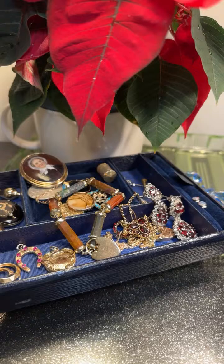What do you all want to see first? Do you want to see sterling first, or do you want to see gold first? There's also some antique, and I would say vintage, because some of it's 1940s costume. We have to have some bit of rhinestone and sparkle this time of the year, don't we? Did I say hi, HC? Sterling, gold, or costume? Go for the gold. Why not?